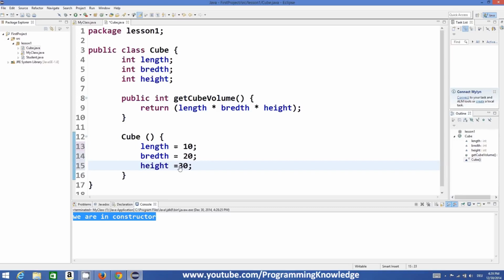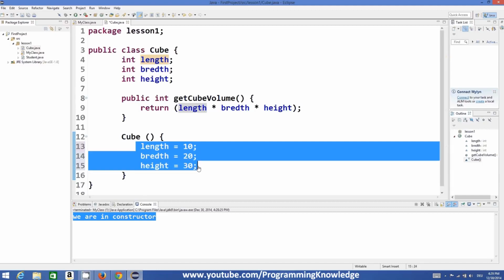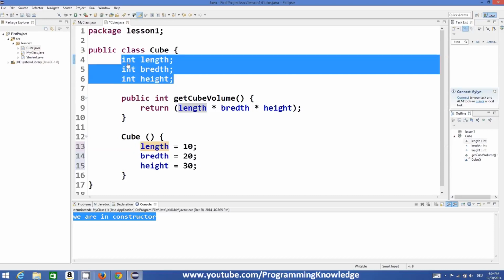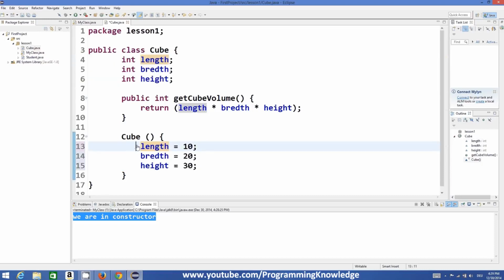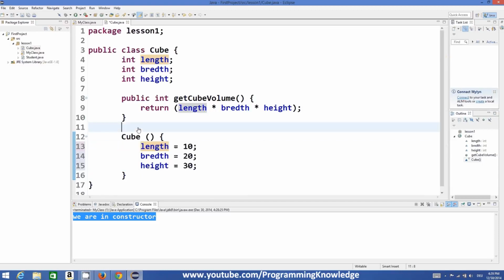Okay, so this is the default constructor we have defined, and in here we have defined the value of length, breadth and height, so that if user even doesn't initialize these length, breadth and height, Java will initialize this value for us using this default constructor.